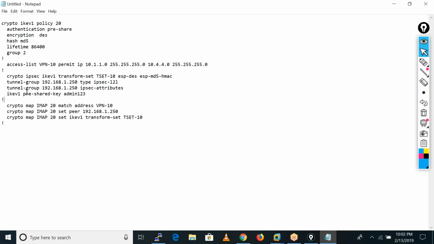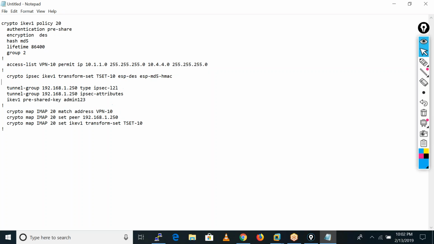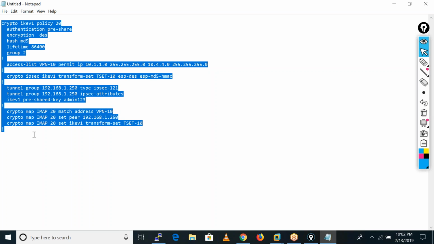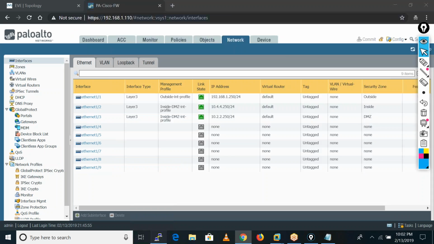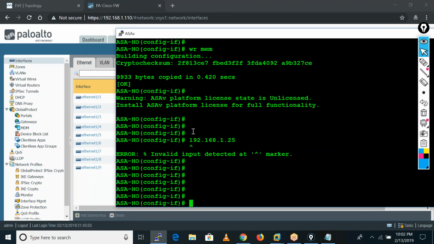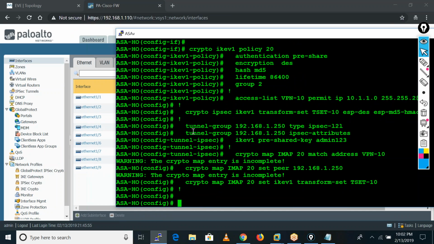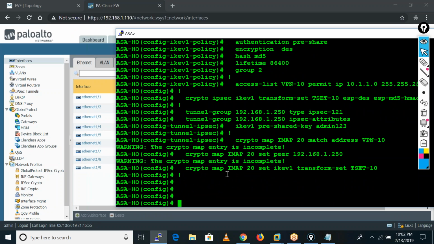Phase 1 policy, this one. Yes, the tunnel is also there. We are good to go with this. We only need to change the NAT statement, so I will add that NAT statement manually. I'll go to this particular place. The crypto map entry is incomplete, so let me check.